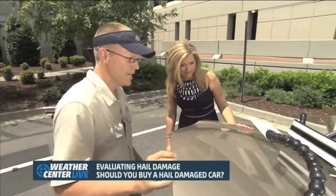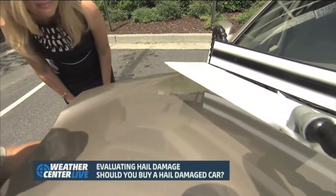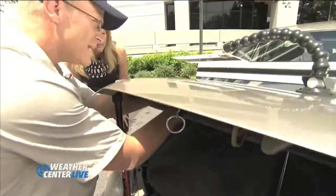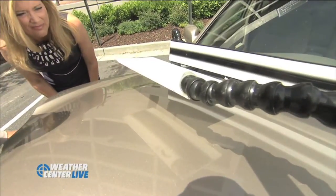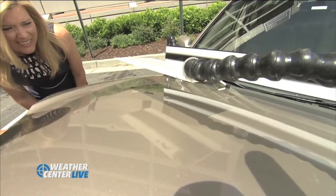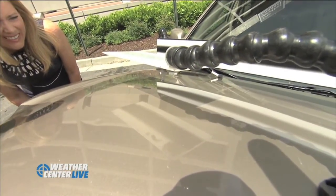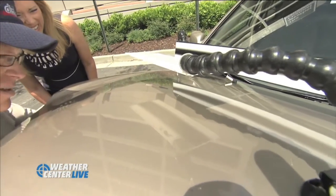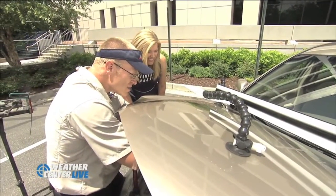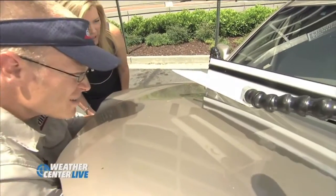Alright, we have under a minute — show me how it's done. Okay so we've got a dent right here. I'm actually going beneath the hood here and I've slid a tool up under this brace and I'm going to massage the dent out. I'm going to twist this tool and just bend the dented metal back to where it belongs — and you can see it rising up. I see it moving yeah. It's kind of bubbling.